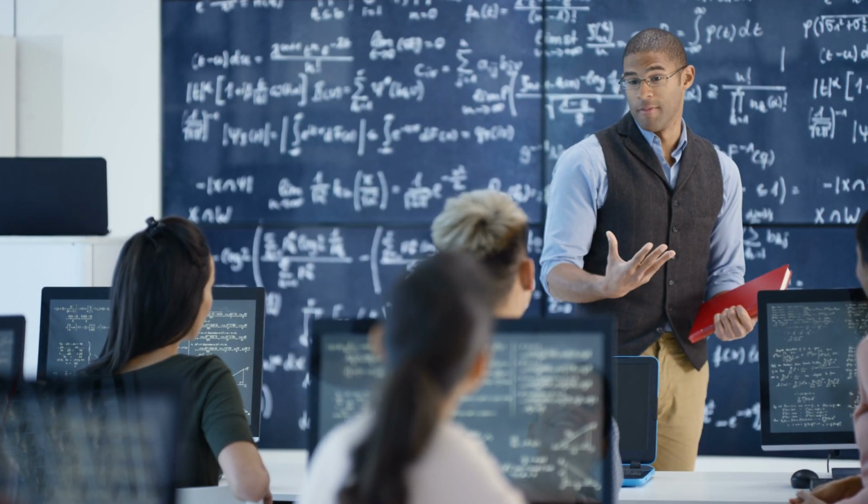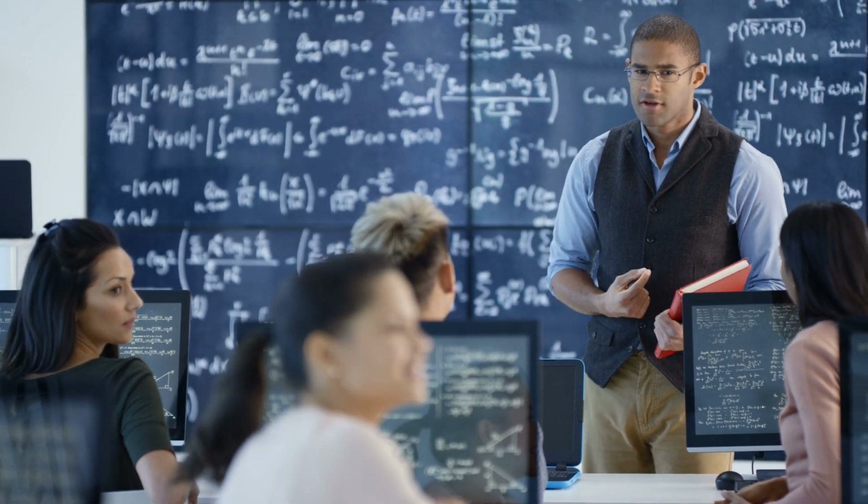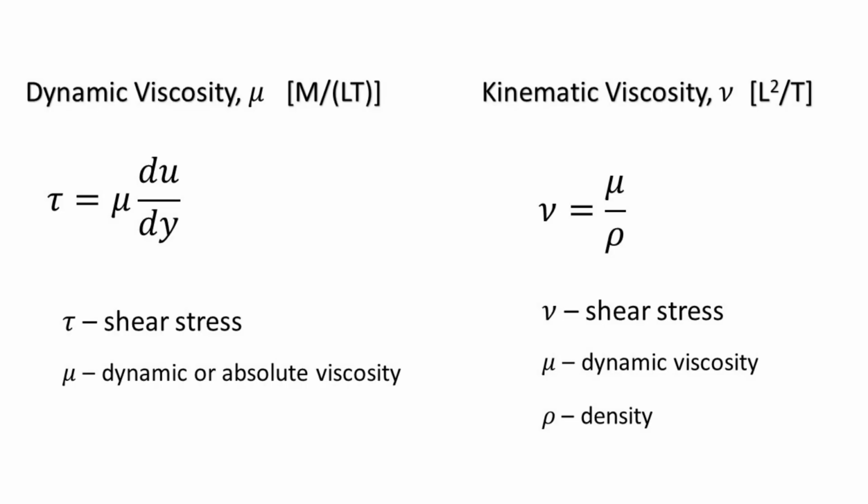In this video, we will show the solutions for two example problems regarding the use of the viscosity equation. The viscosity equation, as shown here, connects the shear stress with the dynamic viscosity of a fluid through its velocity gradient. At the same time, the dynamic viscosity has been used to define the kinematic viscosity of a fluid after it is divided by the fluid's density.